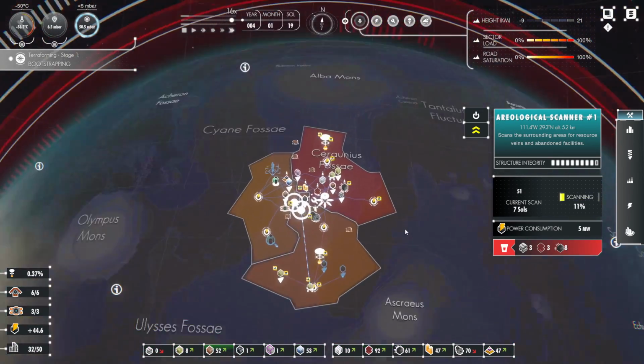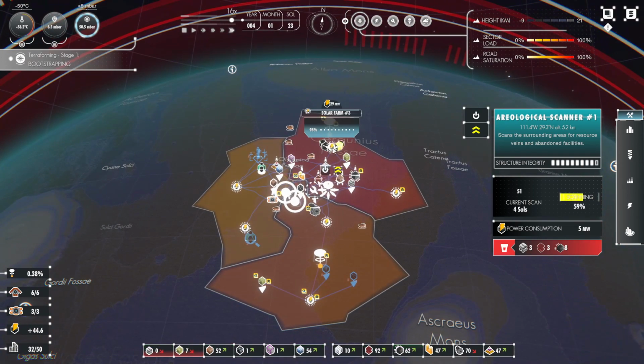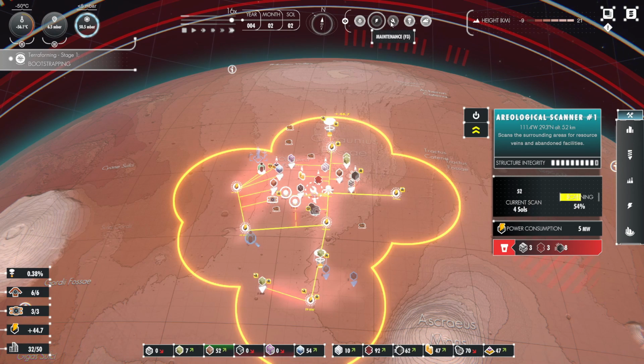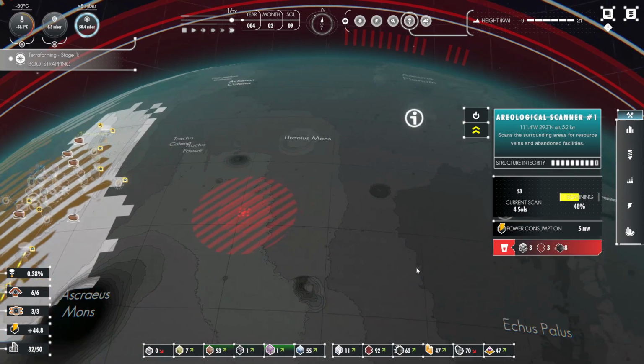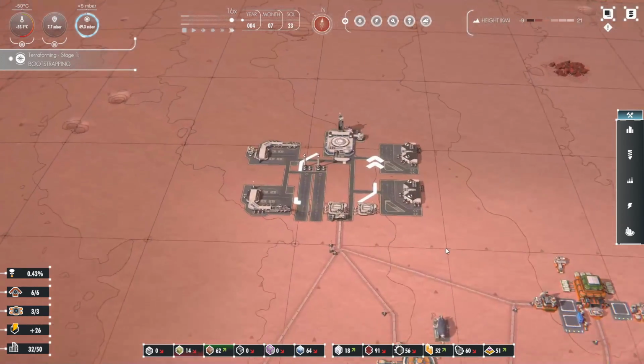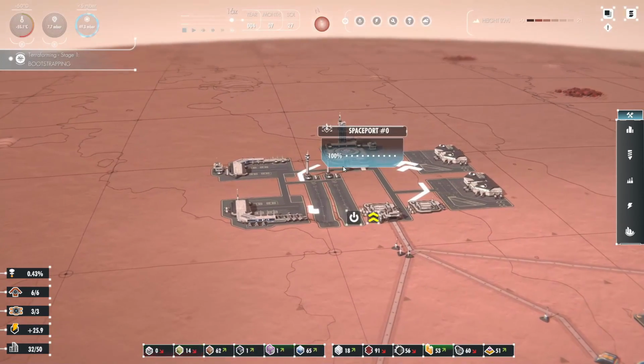Most of the things say, like, we have a high sector load of traffic up in here. Road saturation's high. And then power's online, and then we get to this menu and there's some yellow squiggly lines, and a meteor's gonna hit here. Oh, it's beautiful. Our colony was finally constructed, or the spaceport.